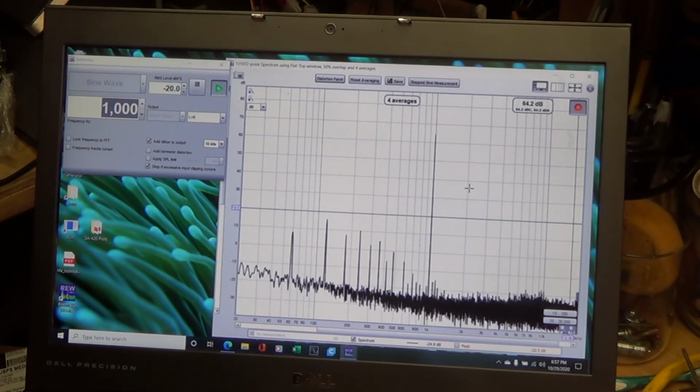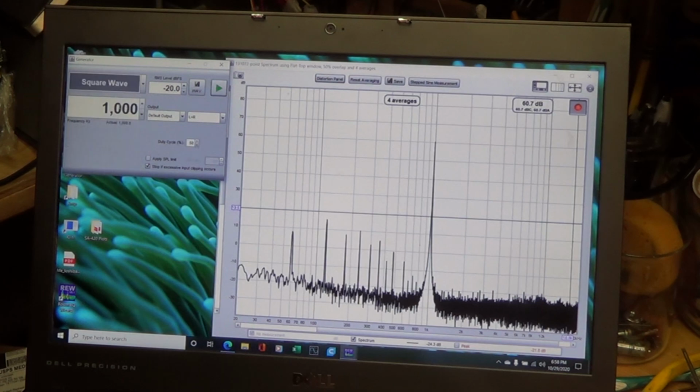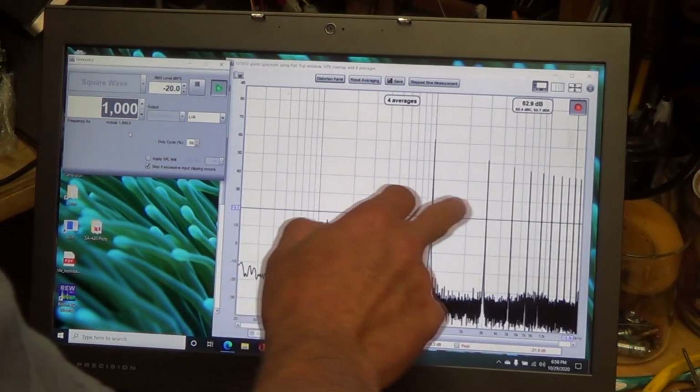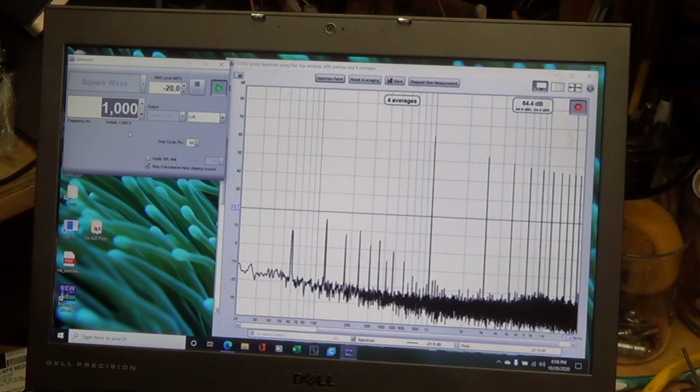Let me just show you like I did on the other one. I change it to a square wave, and you start to see the odd harmonics coming in. So there's a lot of options in this piece of software. It's very cool. But there's another thing you can do here.